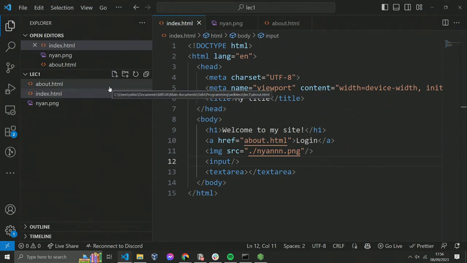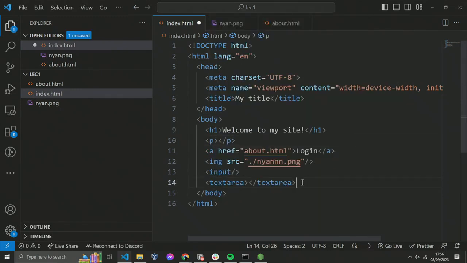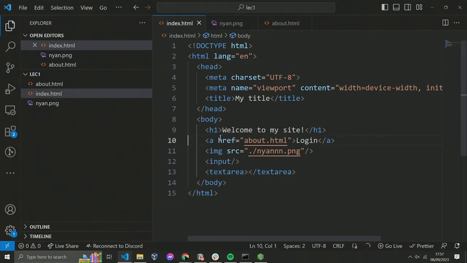Any other questions? Yep. So BR is just break. P, functionally they're almost the same. Actually, I'll answer this more specifically after lecture, but I'll just quickly answer it. BR adds a line break right where you put it, and P actually takes in text and adds a line break on top and on the bottom, but only if it needs to. If it doesn't need to, it won't add an extra line break. So it's basically a smarter BR. But almost all elements do this. Div does it, h1 does it, almost all of them add BRs by themselves. That's a good question.